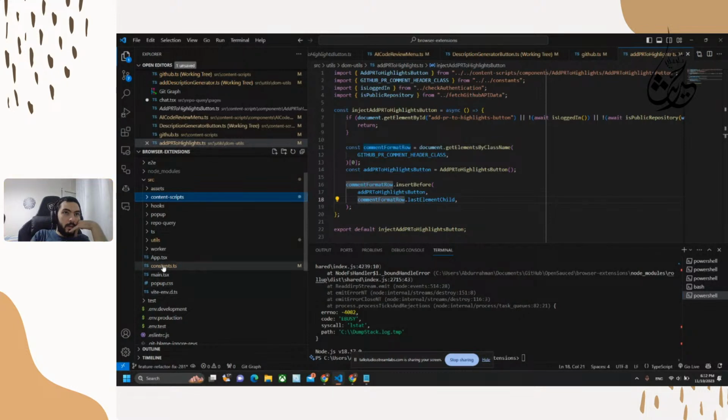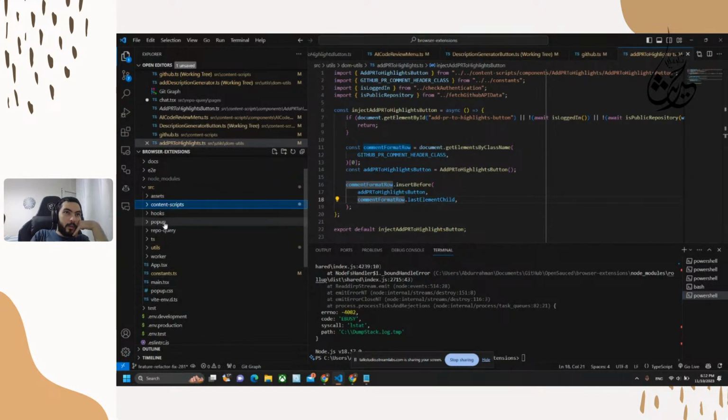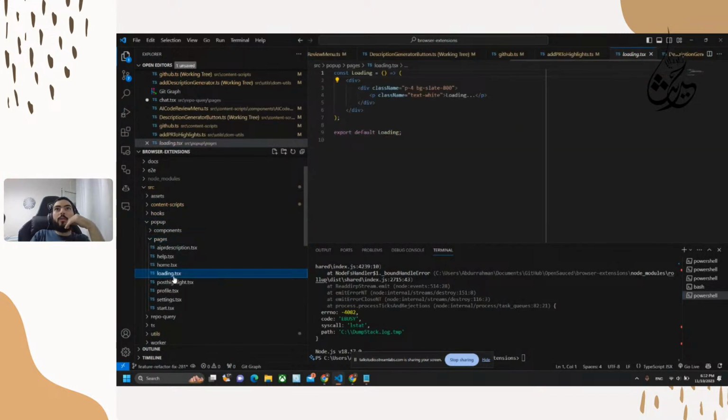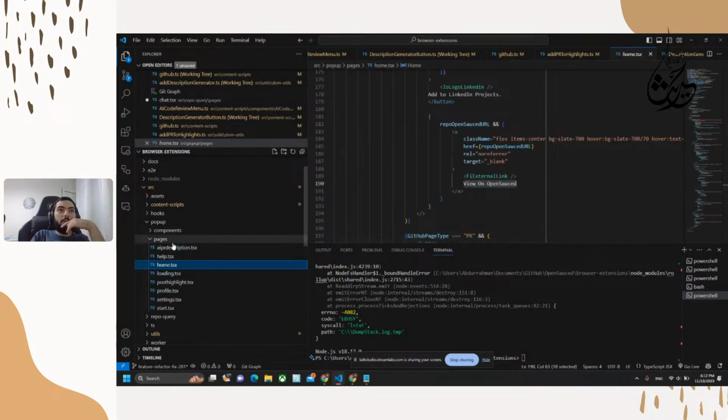So I need to check popup pages, loading. No, what was that?